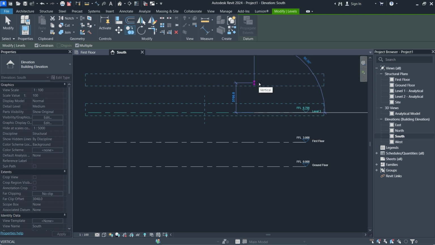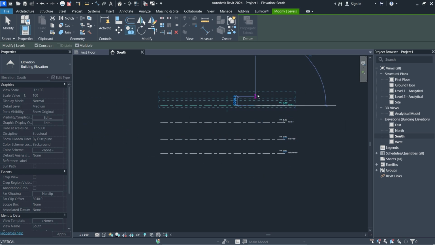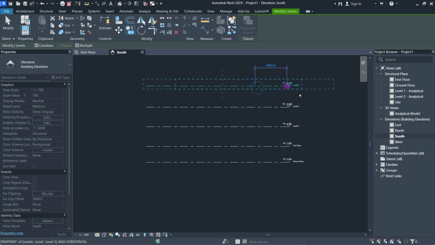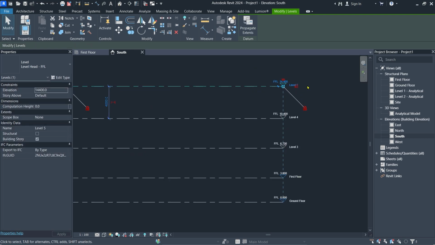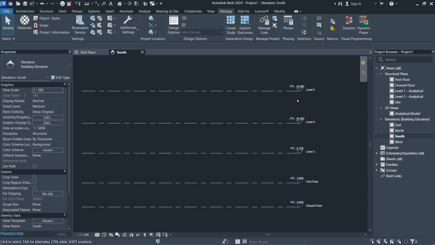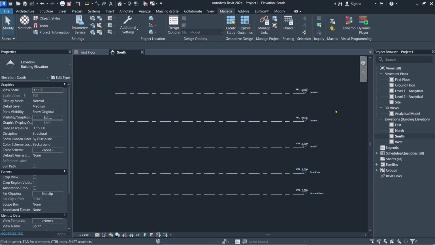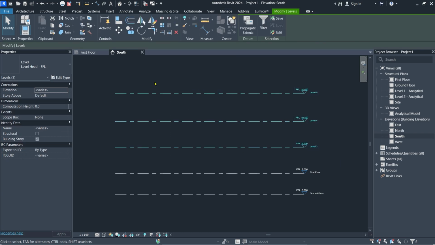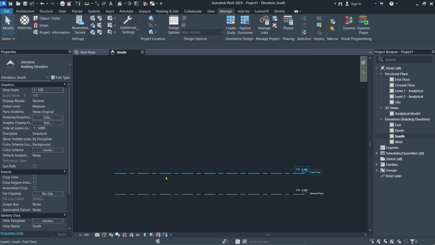So the higher I go, it creates a new name of a level, and it keeps adding. So it is 3, 4, 5, like that, in that order. And even the elevations edit. We shall handle how to use the copy command later. So let me repeat this. That was using the copy command.